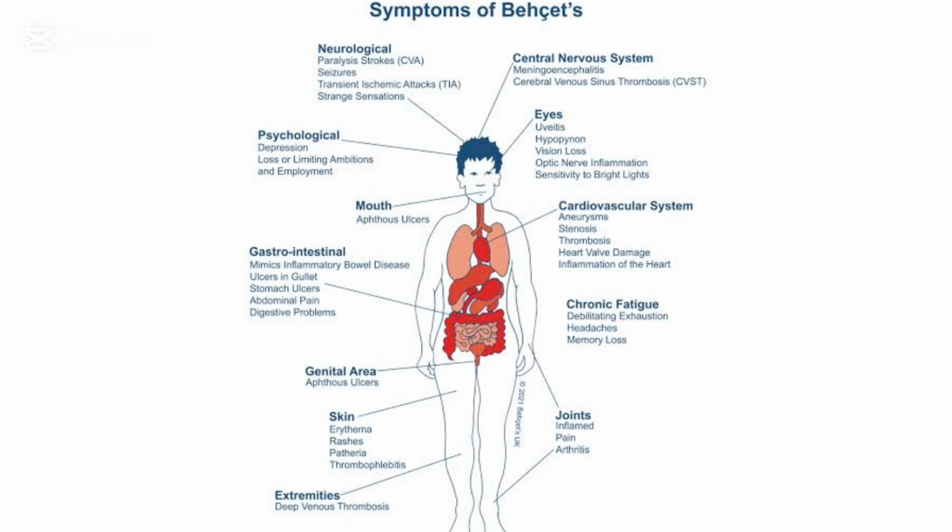For GI involvement in such cases, we can use sulfasalazine or infliximab. We should keep these patients under follow-up. Regular follow-up should be done for disease activity, but not only for disease activity; we have to see the patient for complications, and we have to monitor the side effects of immunosuppressive treatment. So this is all about the case of Behçet syndrome.